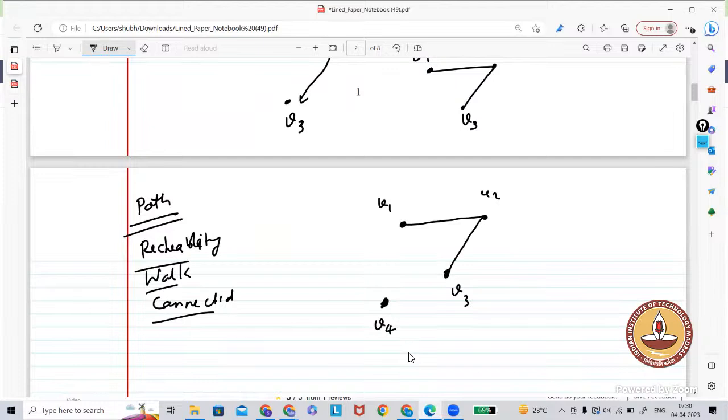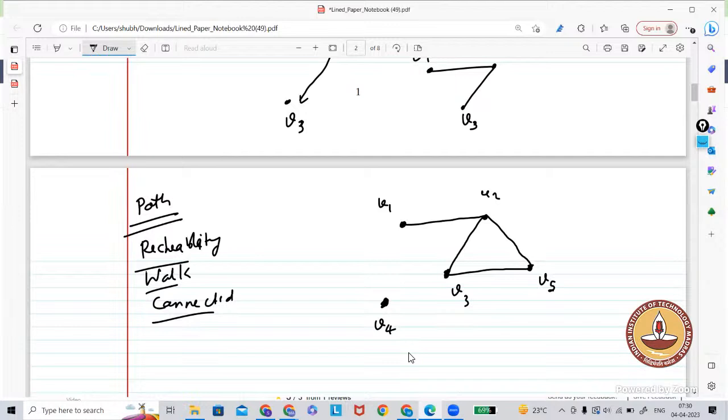Let's say this is V5 also. Suppose you have an undirected graph, the structure of the graph looks like this.